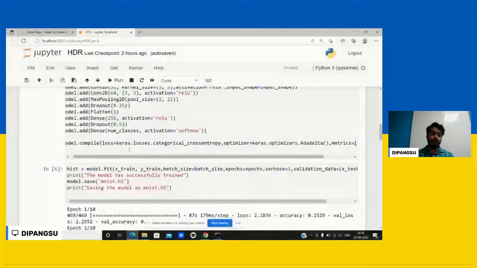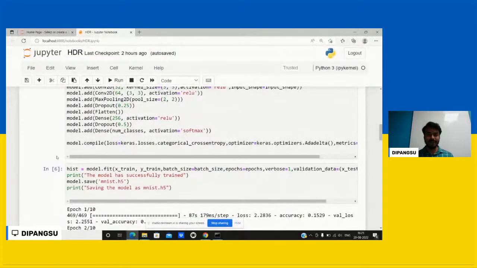Okay. Now we have already compiled all the models, so our model is ready for training. To train our model, in CNN, NN, ML, anything, we will use the fit function.